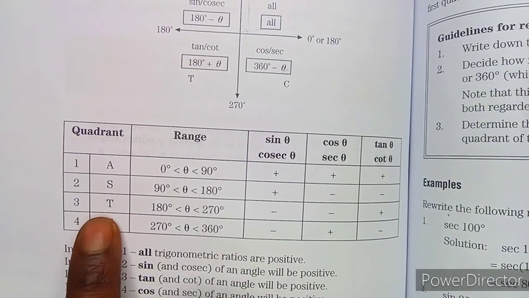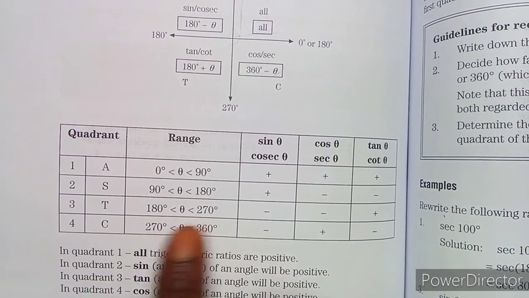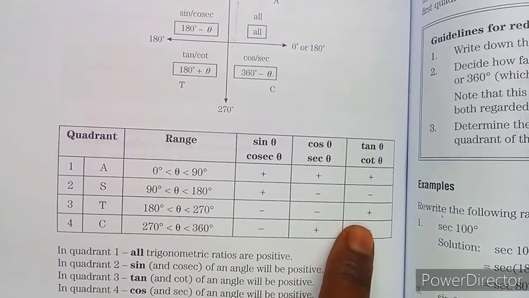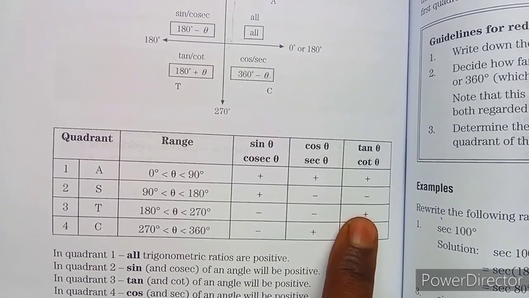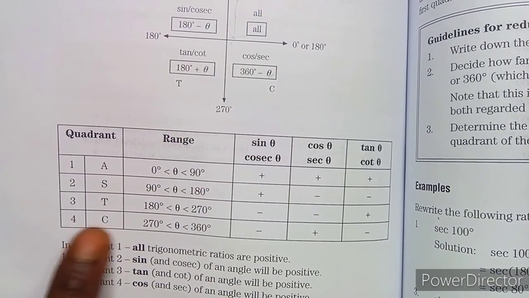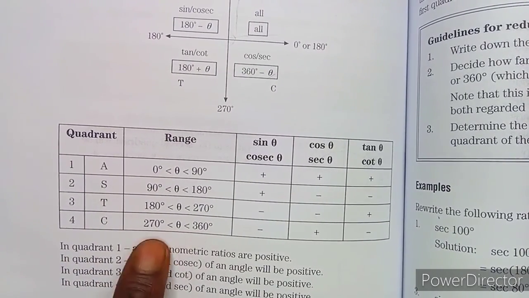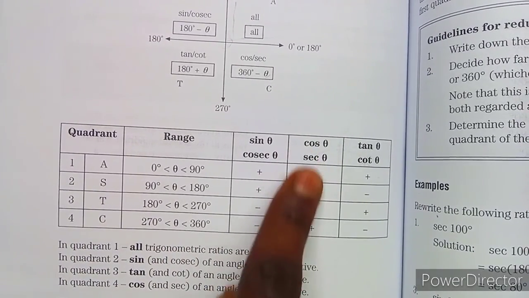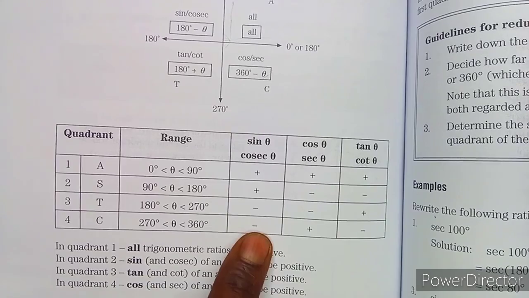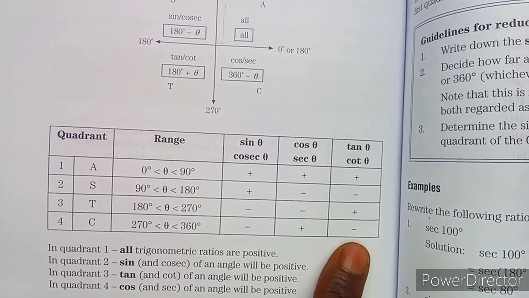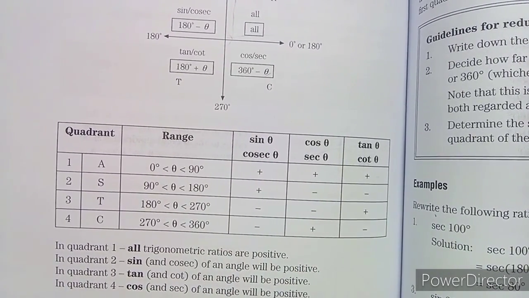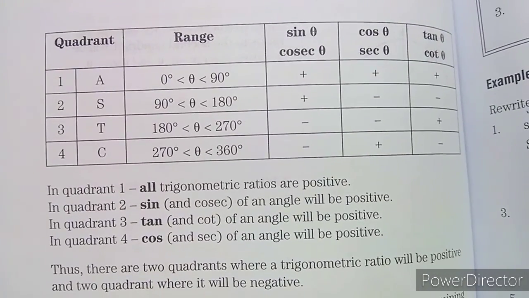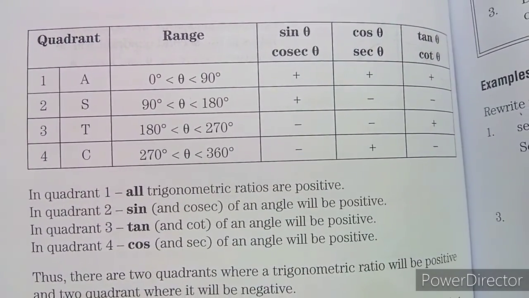Then in the third quadrant, we said it's tan which is positive, and that is the interval you're given. Tan is the only one positive there. In the fourth quadrant, this one is for cos, and that's the interval between 270 and 360, and it's only cos which is positive. Sine is negative, tan is negative at that moment. So I think that's how you're going to memorize this, in quadrant 1, quadrant 2, quadrant 3, and so forth.